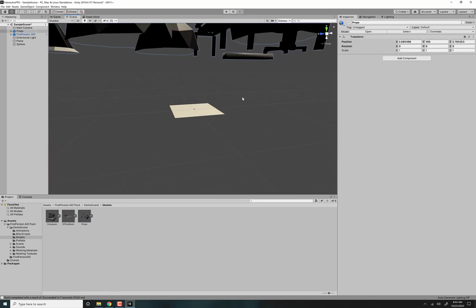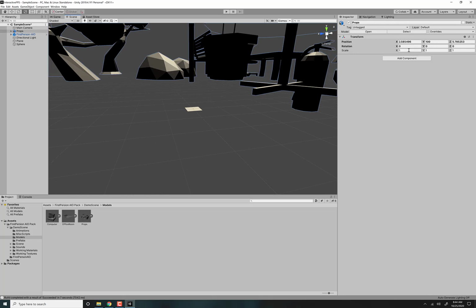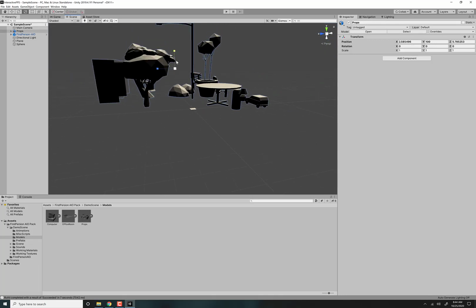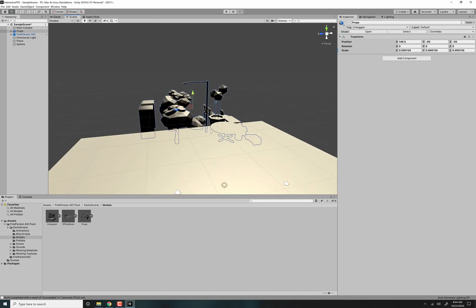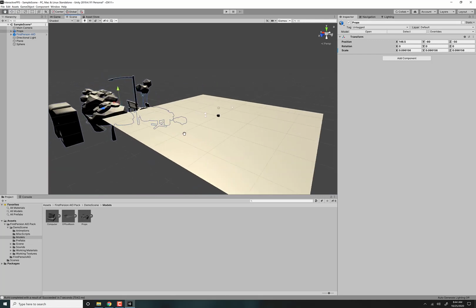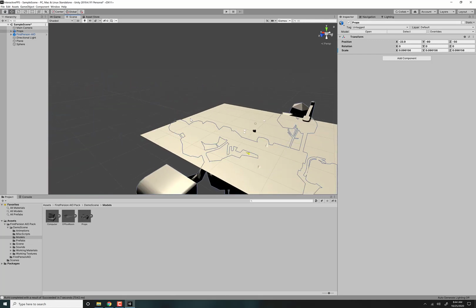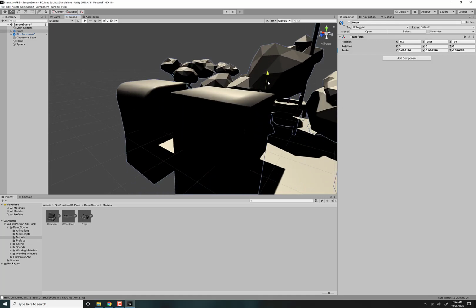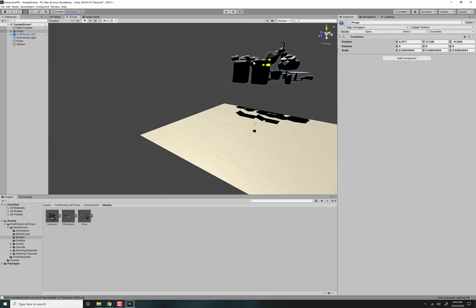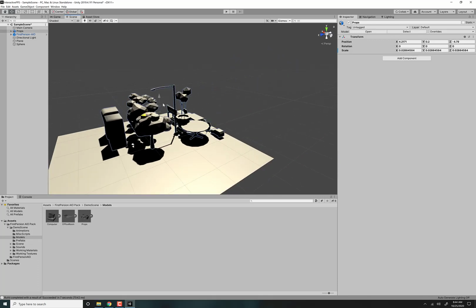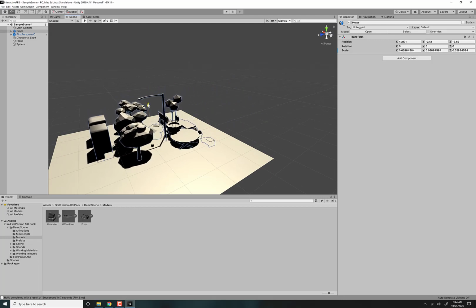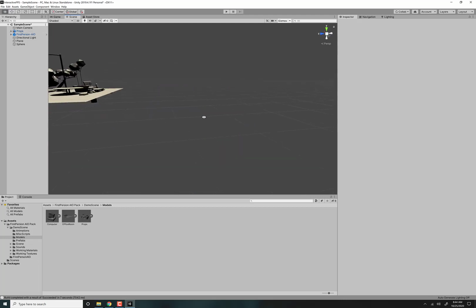Now, these are going to be a little bigger, but I can actually take their scale down a little bit, so no worries there. I'm going to take them and just put them on my ground plane here. These came with the asset package. I just wanted to show you how you can do some really nice effects. There we go. There's some trees in there, some office, actually it looks like little picnic stuff. That's kind of cool.